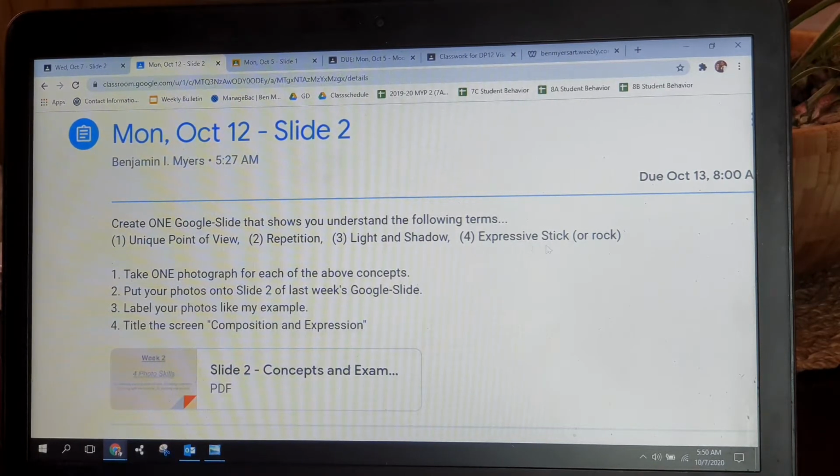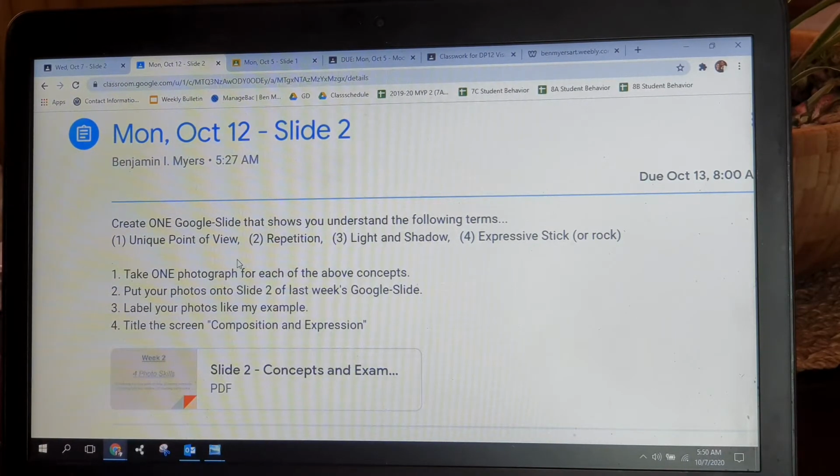I'm going to have you, for this last one, take a picture of a rock or a stick. I know that sounds like a boring subject, but let's face it, anyone can take a beautiful artistic photograph of a beautiful waterfall. But if you can take a picture of a stick or a rock and make it look beautiful, artistic, and amazing, then that means you're quite a good photographer, in my opinion.